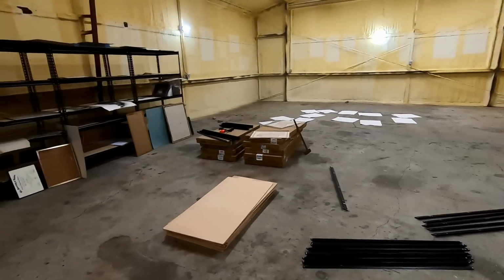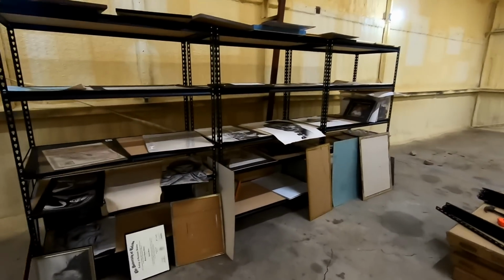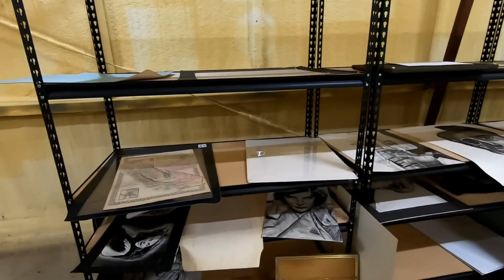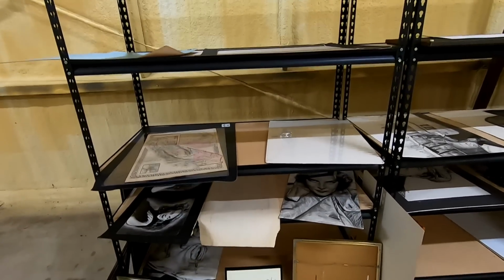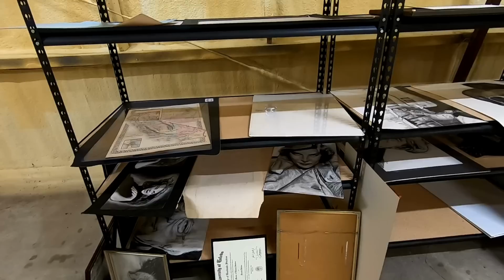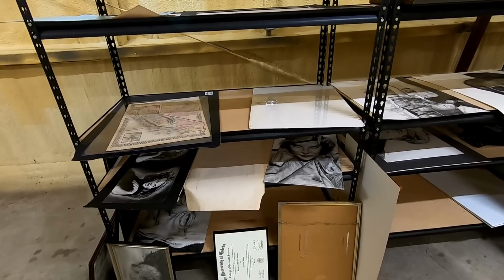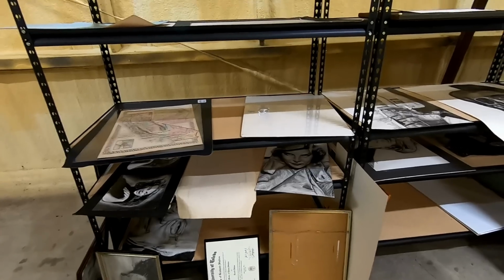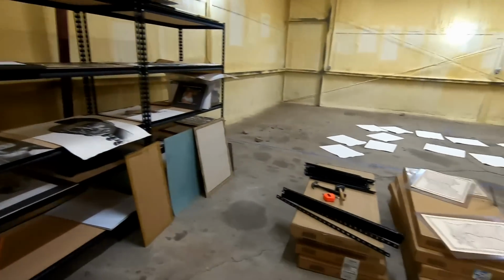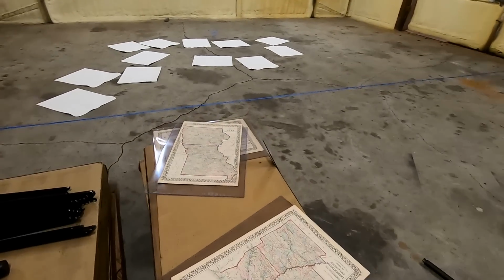Okay, so now we've put some together, but we had the first bad issue so far. I had been under the house and we've been filling in and fixing plumbing issues. Well, apparently there was no vent that was unclogged, and once I started filling in and fixing broken pipes, we had a flood. So what you see here is a whole bunch of, well, I couldn't say that's all collectibles, but a bunch of it is collectibles.